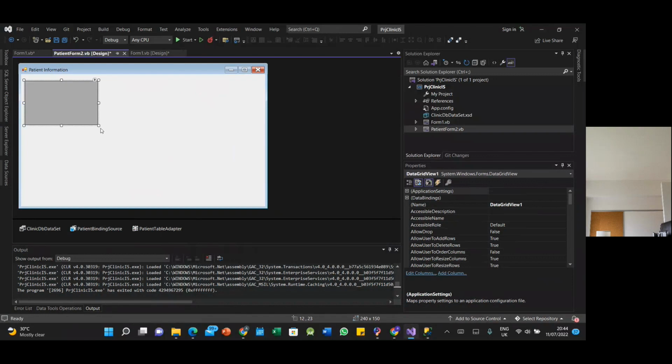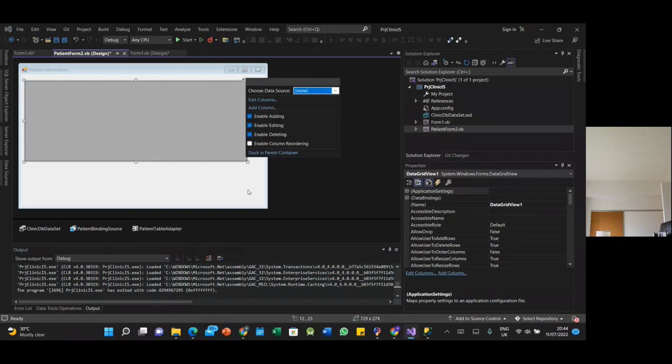You can resize this DataGridView, and you can see that there is a small button here. Click at the arrow, and it says choose data source.